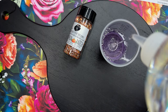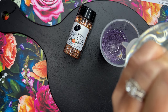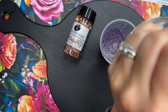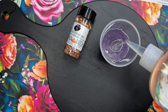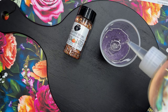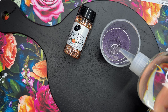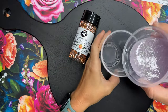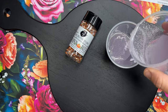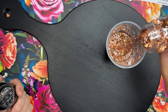I grabbed this black board from Hobby Lobby on clearance. They are already putting out fall and Christmas stuff for this year, so they are clearancing out all of their spring shop items. You can find these boards just about anywhere, especially the discount stores. Hobby Lobby and Target are my favorite places, but I grabbed this one because it was black. I did not think about having to sand the glitter down on the edges, so to be honest it really doesn't matter what color it is because I ended up going over it with spray paint.